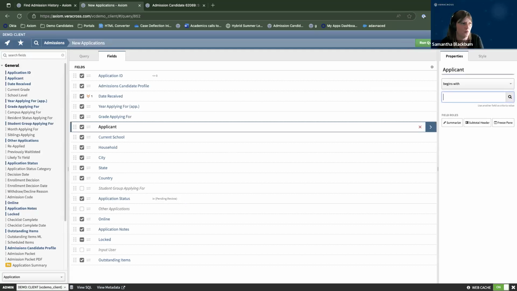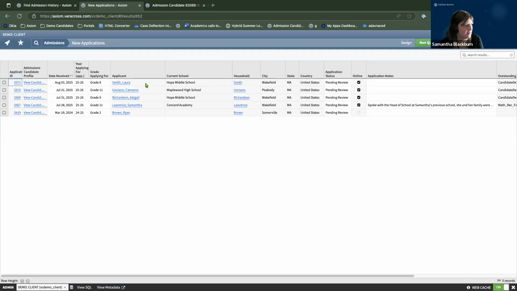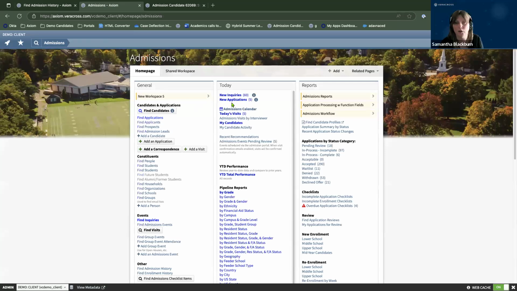is for pending review. So what this means, and we can see it over here, is this query, this new applications, is candidates that have completed all items that are required for review. So essentially they're done. And so the system automatically will move them from not ready for review to pending so that you guys can review them. So in hindsight, I would love to rename that to something like new applications for review. They are new applications, but I might add that for review later.